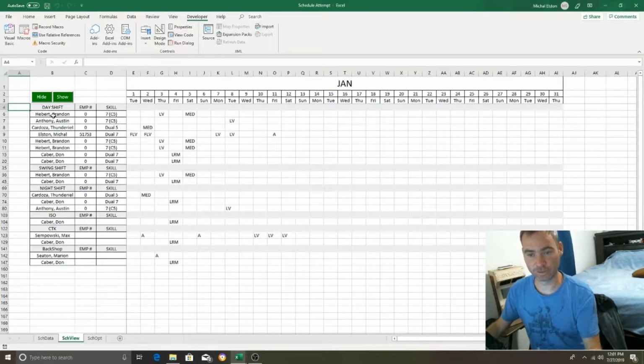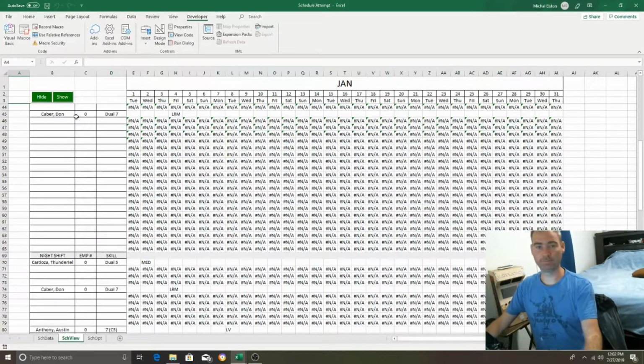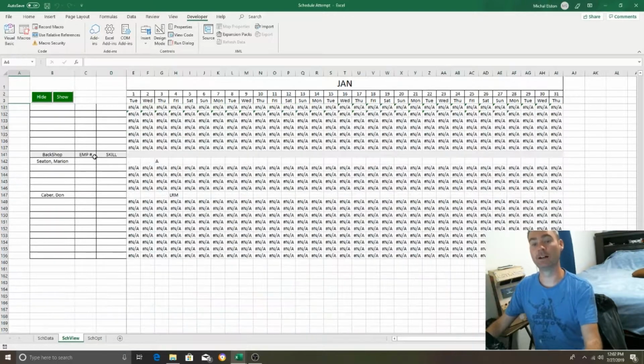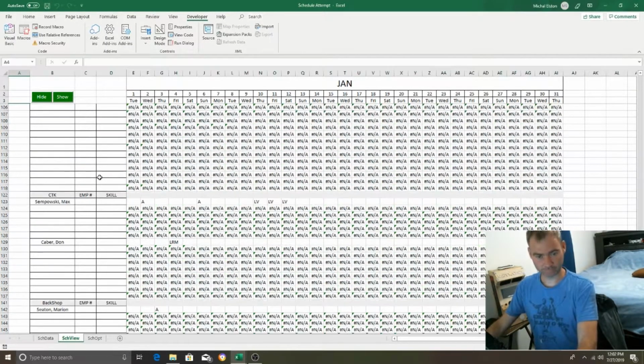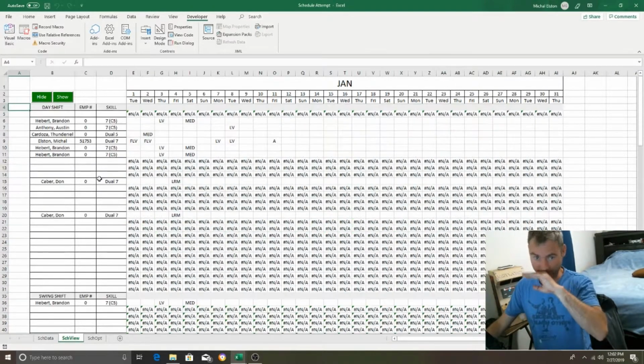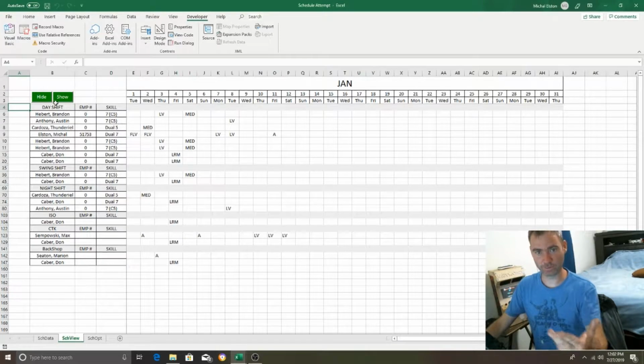Now you can also hit, I understand when you do this. Okay, this is a bit unruly, right? This is 160 rows or whatever. So I understand you're not going to want to look at that. So you can also just click the actual shift name. Let's say I just want to deal with swing shift.